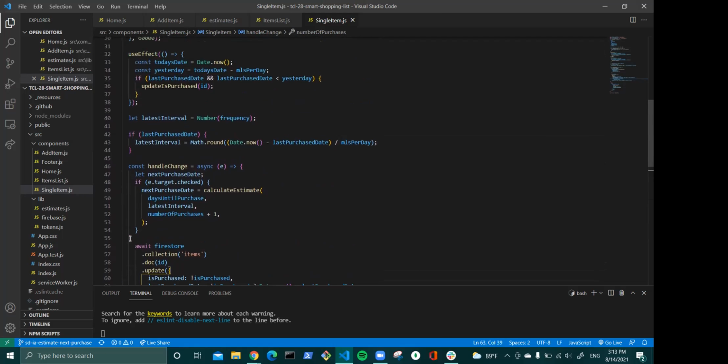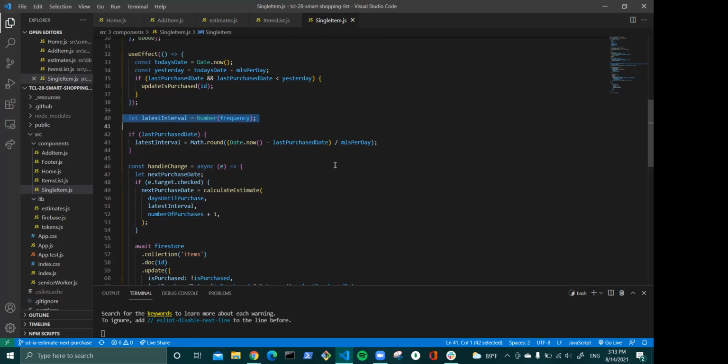so we wouldn't get an error for that. Also, Kelsey mentioned the interval and how we weren't sure where to incorporate frequency, right, Isa? So initially we had latest interval set to 0. So Kelsey suggested that we use frequency as the initial value for latest interval, and that helps because when days until purchase is first calculated using the calculate estimate, the initial value is set to the frequency. So that made sense, better than having the value of 0.